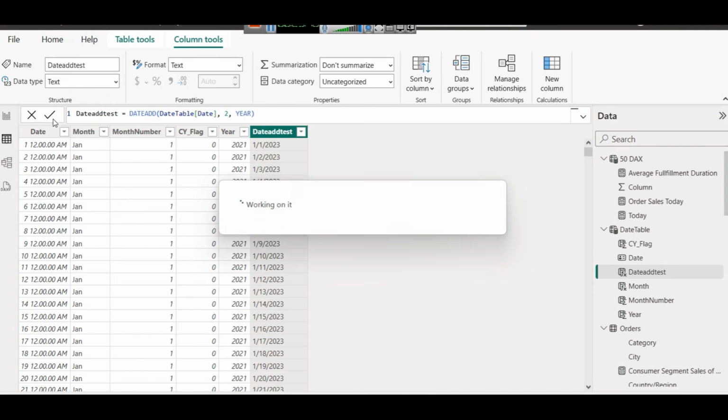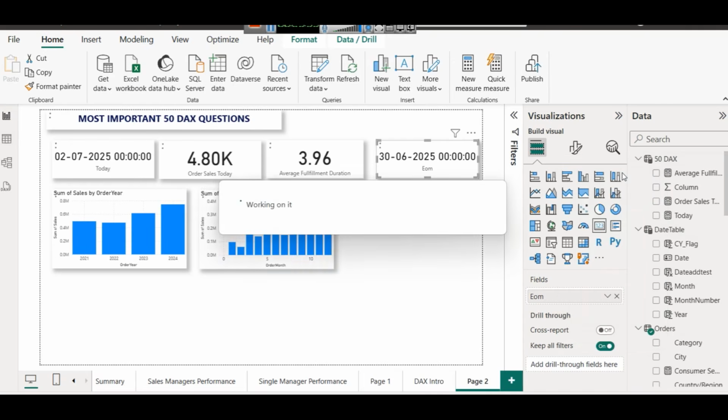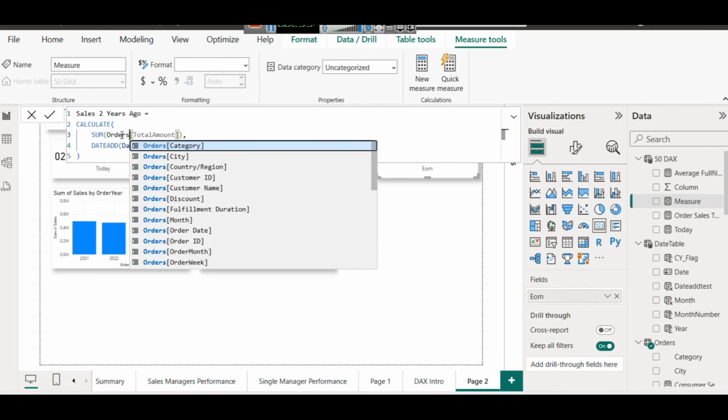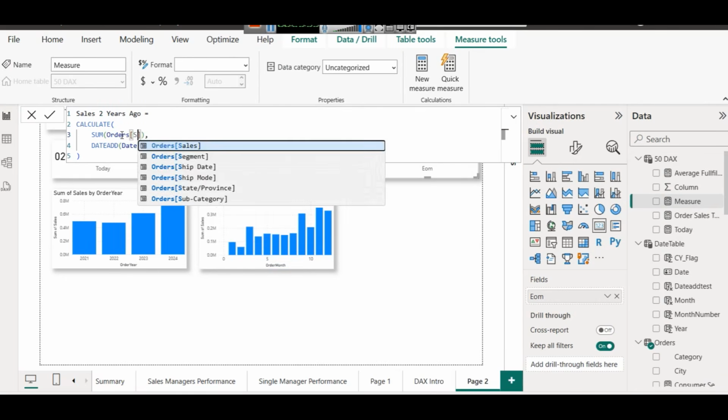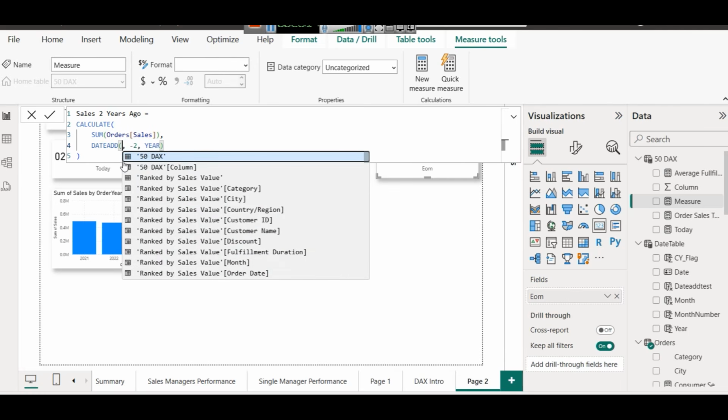So for example, let's say we want to calculate sales. We are calculating order sales, and this order sales that we are calculating is basically subtracting 2 years from a date. What if I say today? Again it will not accept.